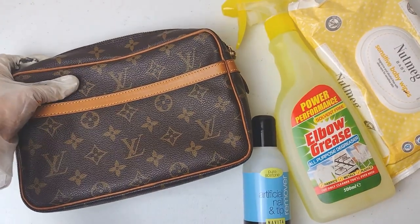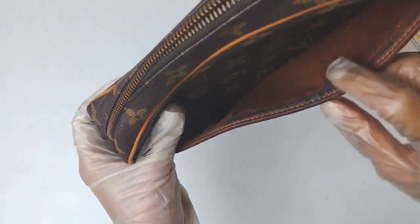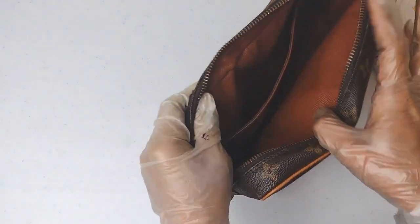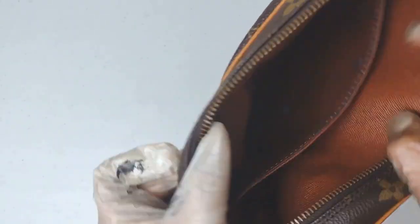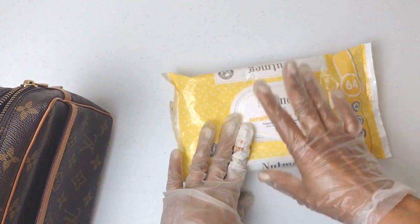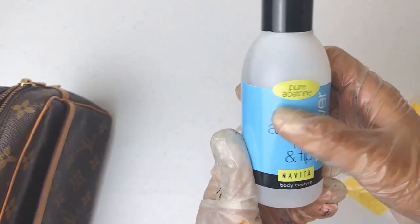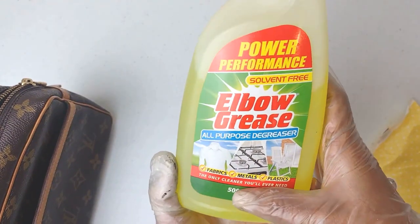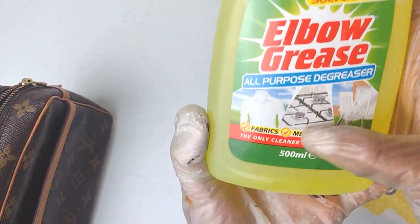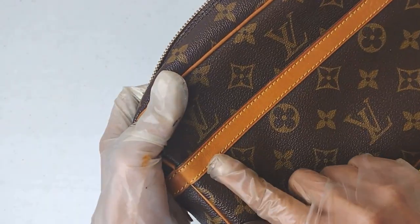Okay, let's start cleaning. For this one, let's do an assessment first. This front pocket is really sticky with the black residue, and the interior is the same. So what we are going to need is wet wipes, any brand. We might need acetone, I don't know, but you need pure acetone. And my secret one is elbow grease. This is just £1 in the supermarket. I use it for my kitchen, and it's great for sticky pockets. So let's start. We need to be careful.